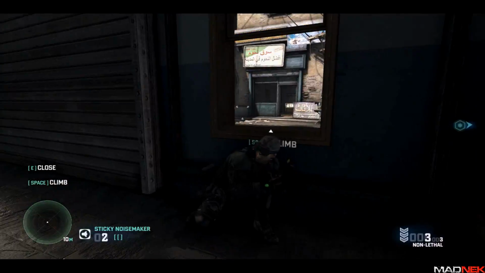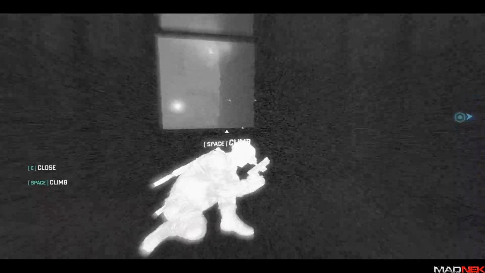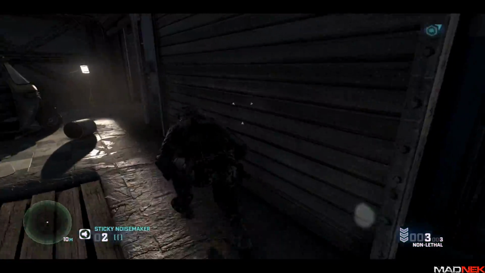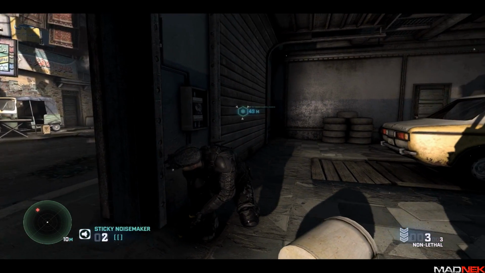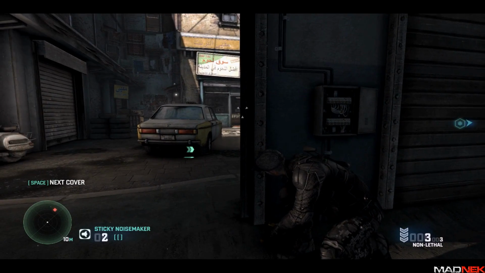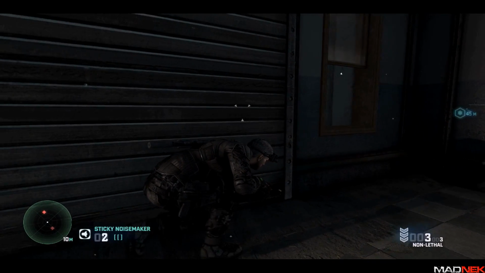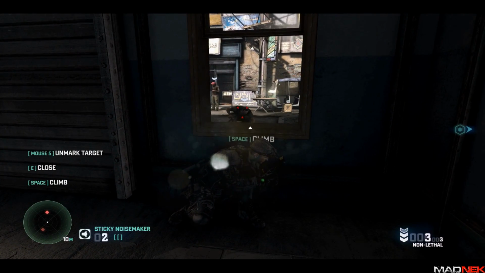Now, there's a path in here that you can take upwards, like up the wall. You'll be hanging above the ground. You can use that, or you can use the way I did it. I'm just waiting for two patrolmen in here to actually get inside this area, so I could mark them and make my move directly.